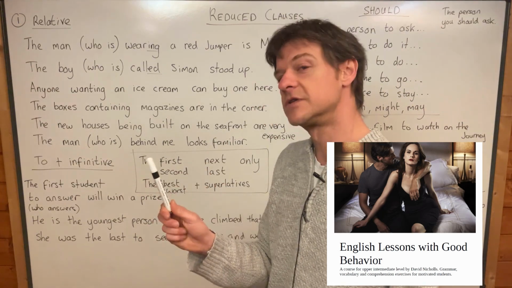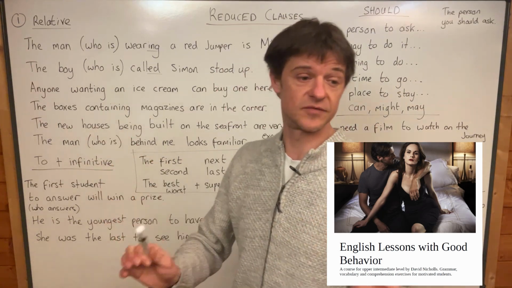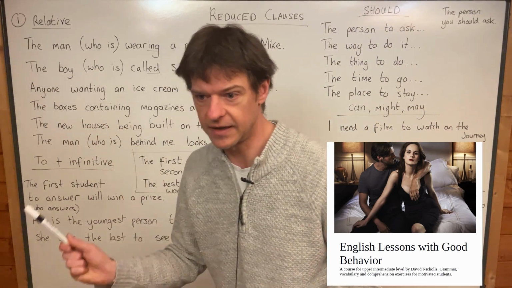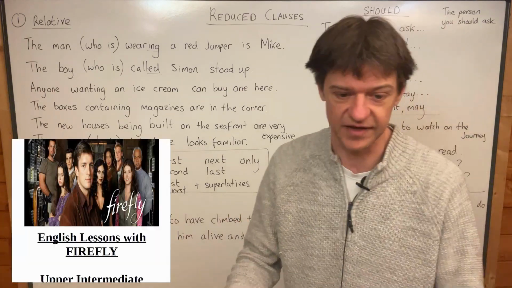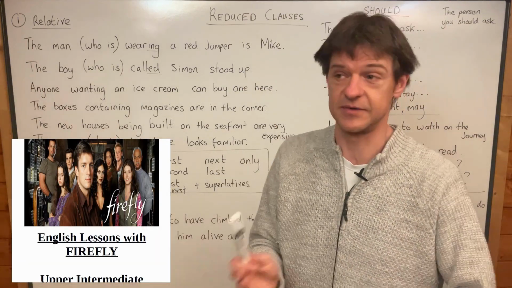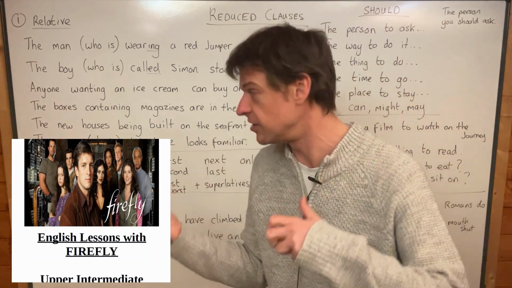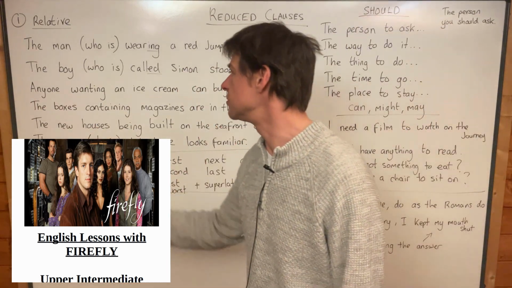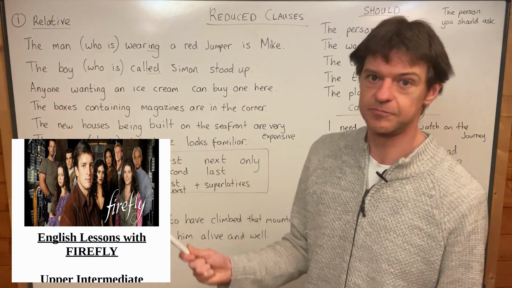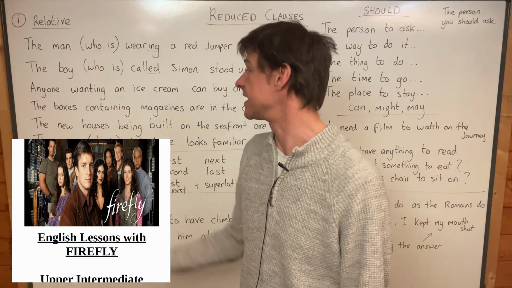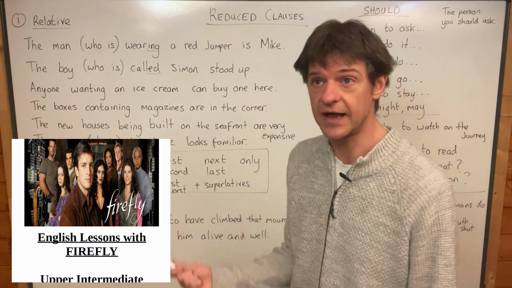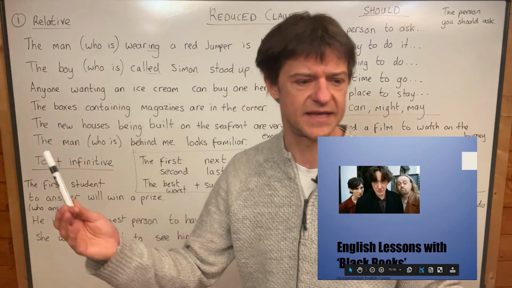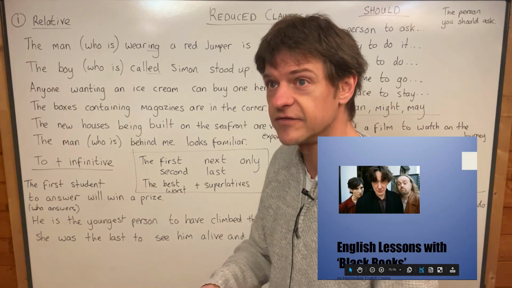So that's important. The reason why we don't say anyone who is wanting is because want is a stative verb, and that means you can't say, or you don't say, I am wanting an ice cream. You say I want an ice cream because it's a verb that describes a state. But you can use stative verbs as present participles ending in -ing. Even though you can't say I am wanting, you can't say I am knowing. You don't say I am knowing the answer. You say I know the answer.